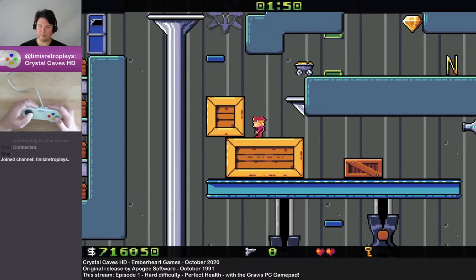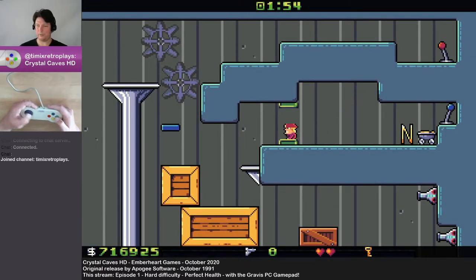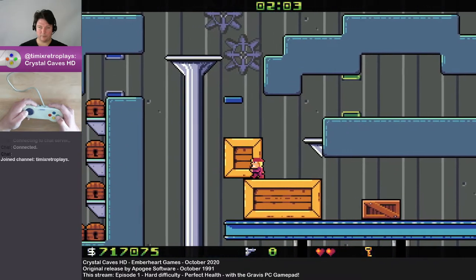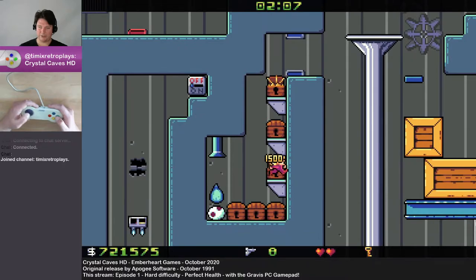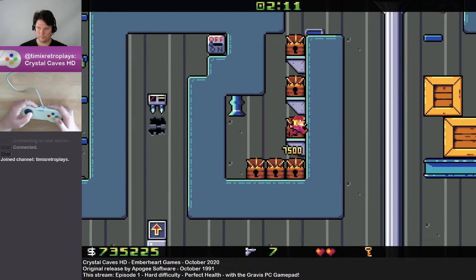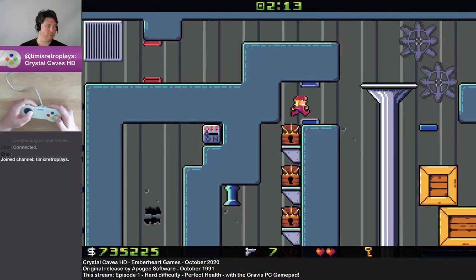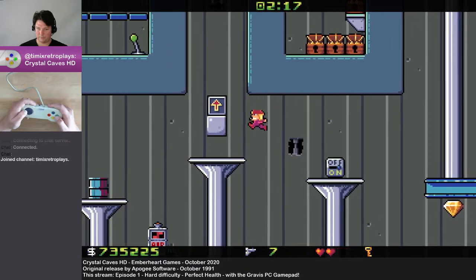But actually sitting down and playing the games, not even in the same way that he's doing, he would reset if he got damaged, completely to the start of the level. To the start of the episode, rather. And I have to take my hat off to him, because that is... Even this is difficult. I feel like I'm making this more difficult for myself just because I'm using this gamepad.